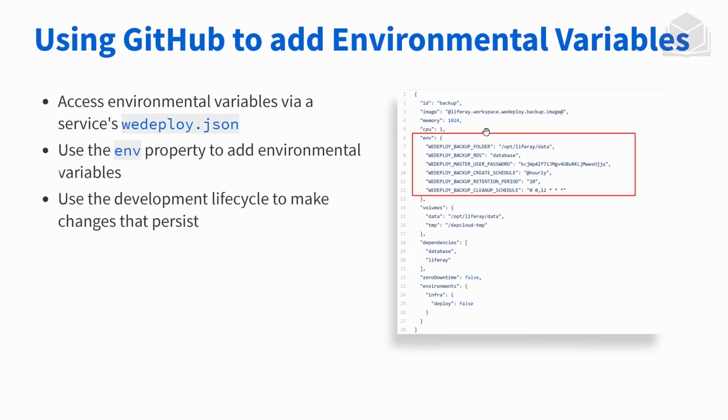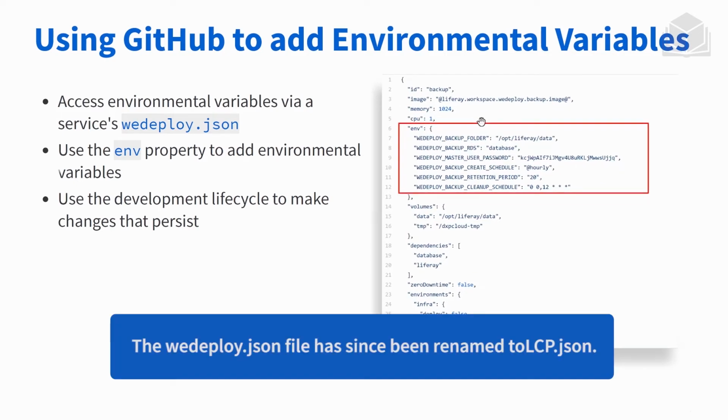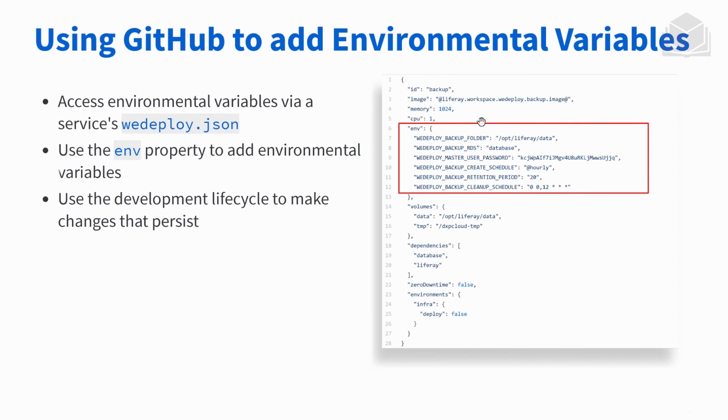Another way we can do this is through that main configuration JSON file. Within that JSON file, you can find the environment variables. It's going to be under that env section. Once you're there, you can do the same thing as you would within the web console. You can add variables, you can edit variables to your liking.